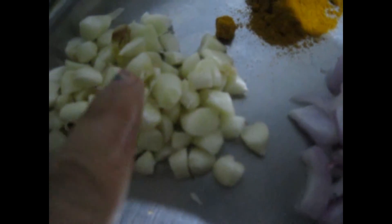After that we need onion. I have cut the onion into small pieces. Then salt as per taste. Then this is ginger — I have cut it into pieces. Then red chilli powder. This is garlic — I have cut it into pieces. Then turmeric powder. After that compounded asafoetida, that means hing. Then cumin seeds, jeera. Then coriander seeds — you can take coriander powder also. And you need oil; I am taking sunflower oil. Two spoons are enough.